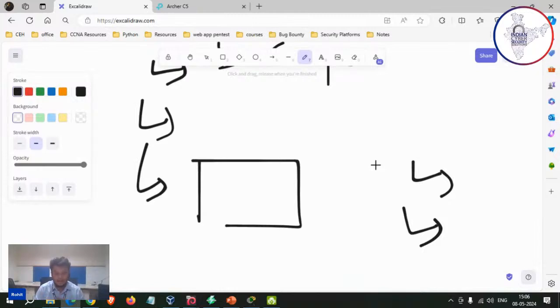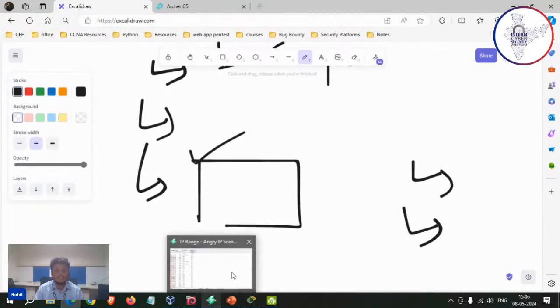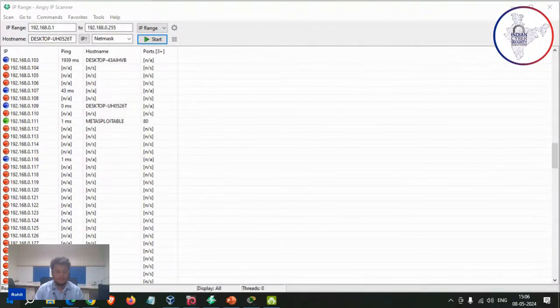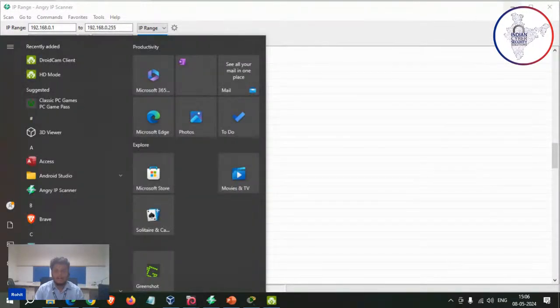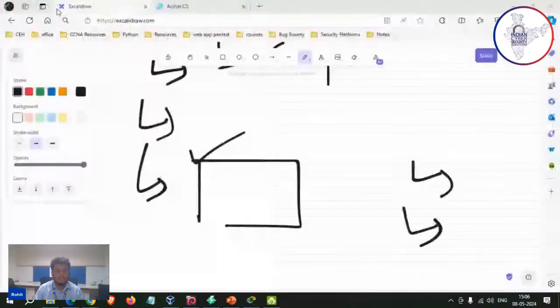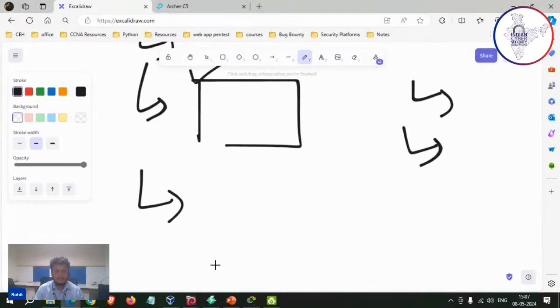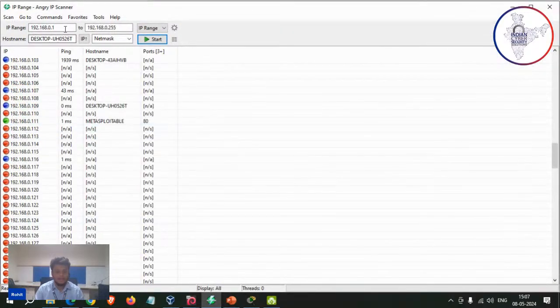So in this particular example, I will be scanning my network. Okay. And I will try to find security misconfiguration in this particular IP address. So before that, I will use this particular tool called Angry IP Scanner. Most often we will get a set of scope. Apart from that, we will also be using this Angry IP Scanner to get the associated host name as well as to scan this network. I'll go to my command prompt.